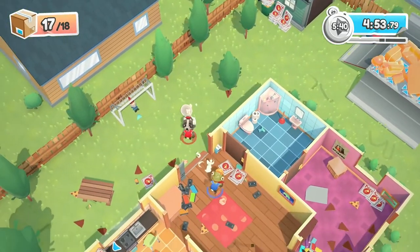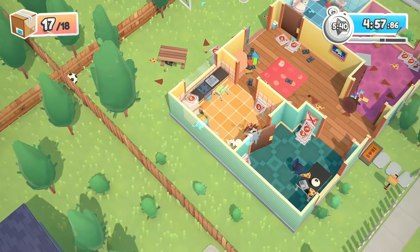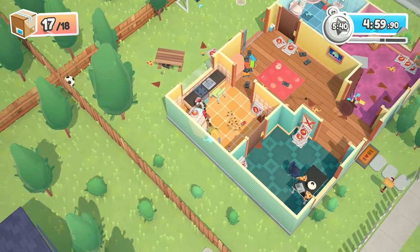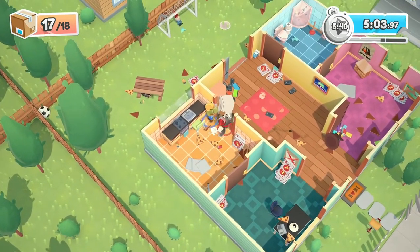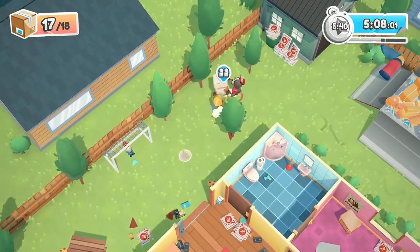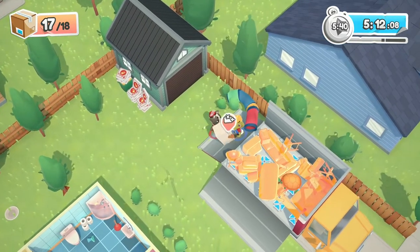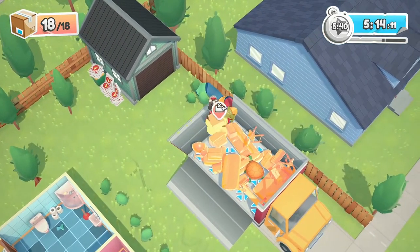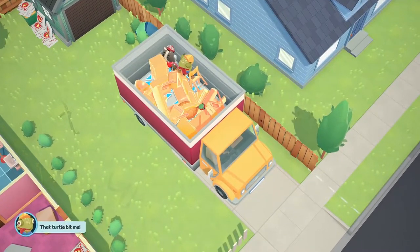Okay, now we just need the fridge. Fridge. We don't have to throw it out a window, though. I think we just need to carry it together. Yep. Okay, there we go. And up. Tree. Oh, most excellent. Woo! Come with us, Turtle.